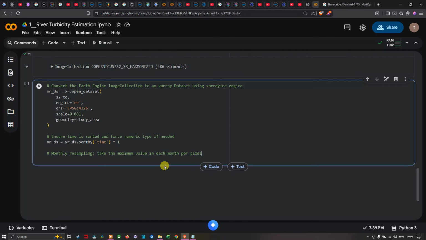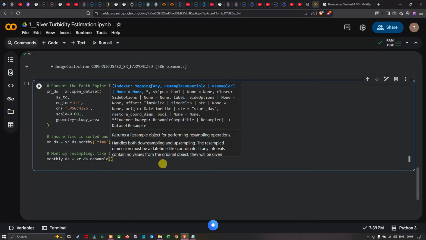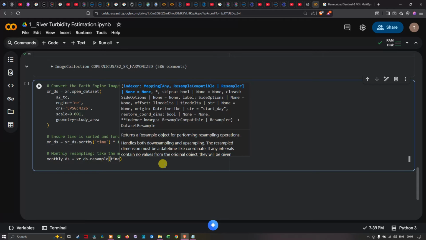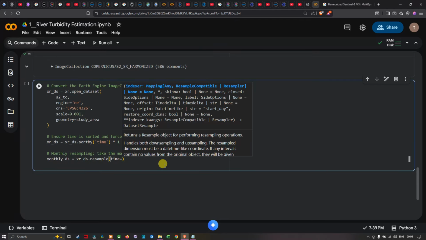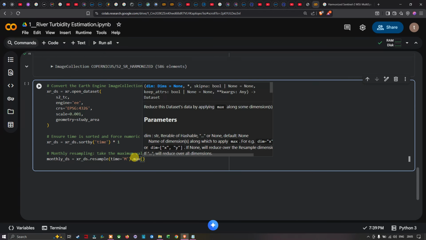For that, I'm going to mention monthly ds equals xr ds dot resample, and inside the resample function I'm going to mention time equals M, which represents the month. And I'm going to mention the max function here, and inside, time.